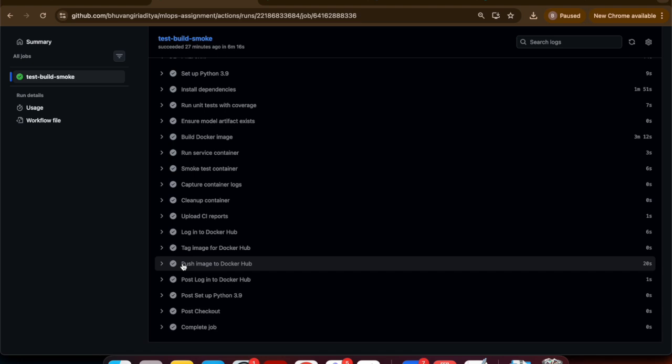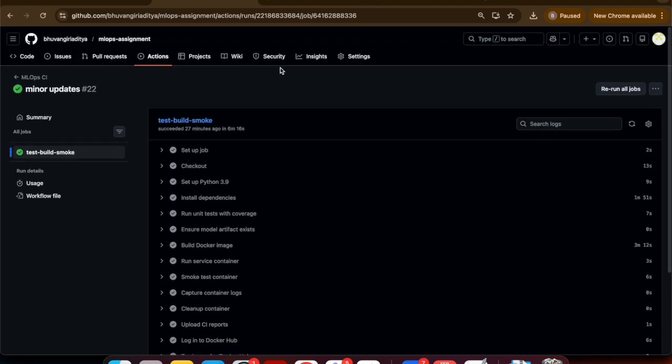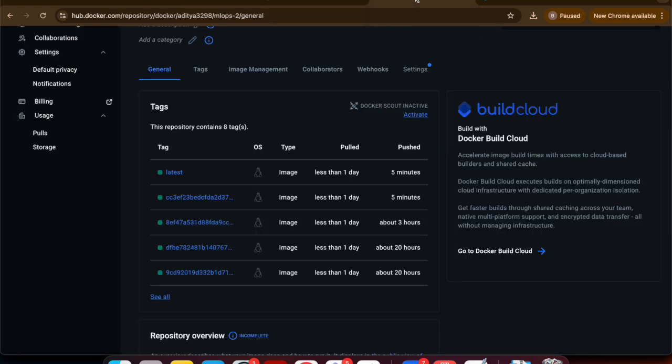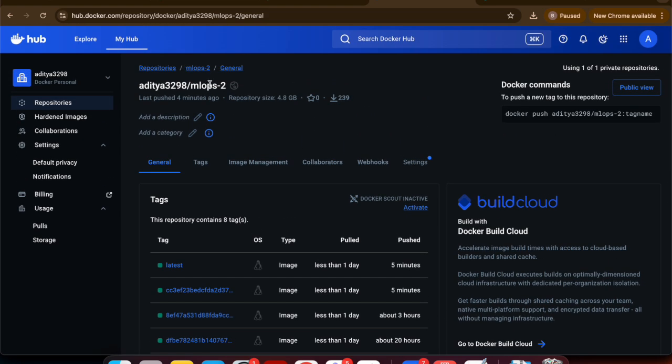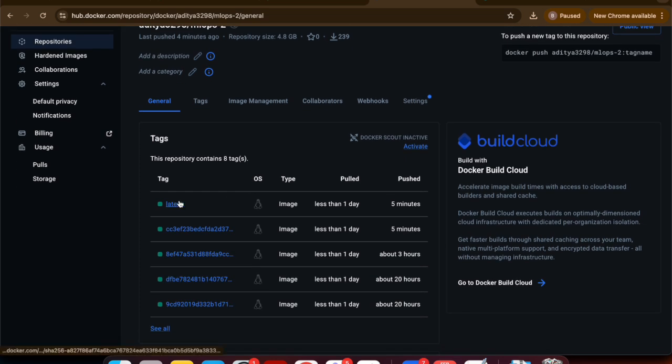We utilize Docker Hub as our image registry, wherein we have unique image tags for our MLOps2 image, and the latest tag gets updated with each run of the image.